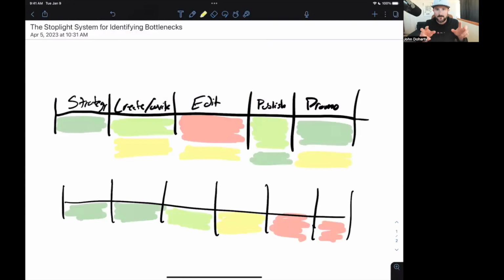So moving these two 50s to 60% is only going to increase your business by about 20%. But if you can move this 5 to 15, you're going to triple your business, right? So really what we want to do is unblock all of these. We want to get the red things to yellow first, and then yellow to green. If we can go red to green, of course, that's amazing.